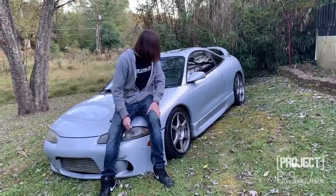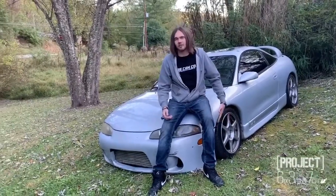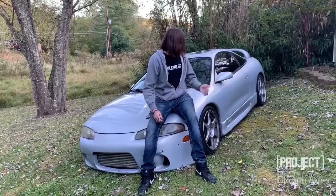I think the only thing visually that you can notice would be the intercooler and the fact that it's lowered on different wheels. But it still keeps the factory vibe. It's got the factory spoiler and all that fun stuff.